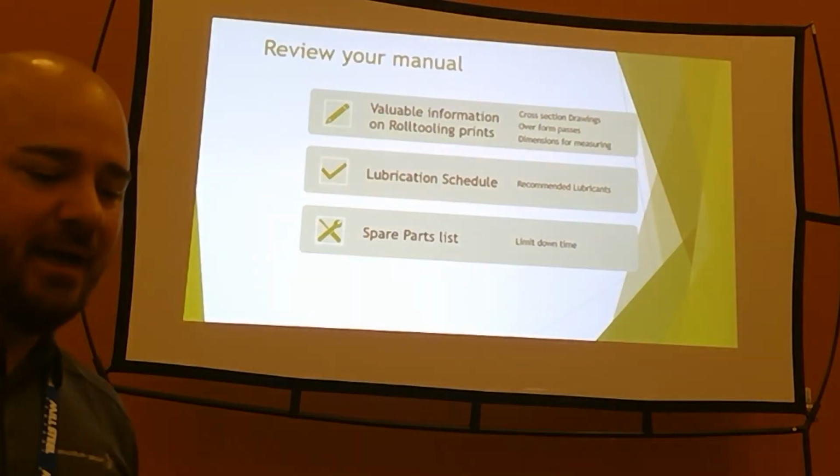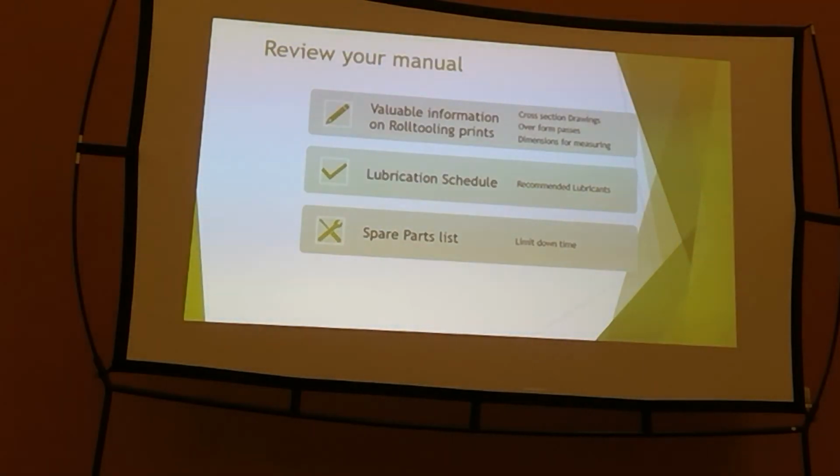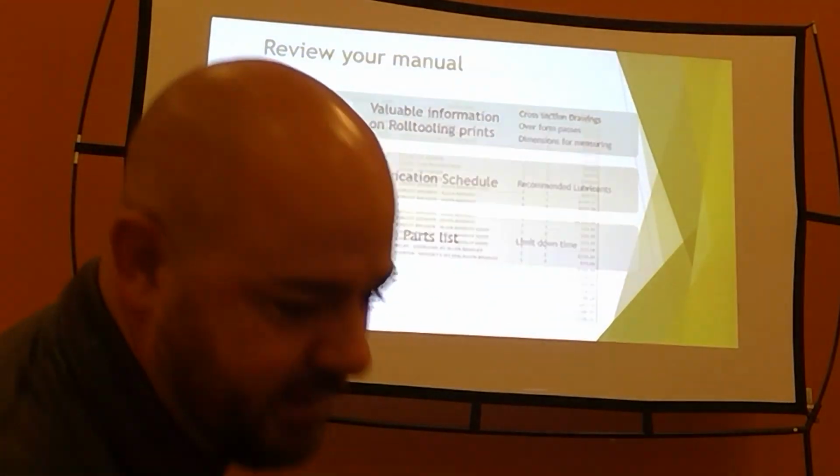You know. Also, spare parts list. I'm standing up here representing Bradbury, and I'm going to sell you spare parts. That's part of my job. But also, spare parts on your shelf limit your downtime. It is a fact. It's the way it is.